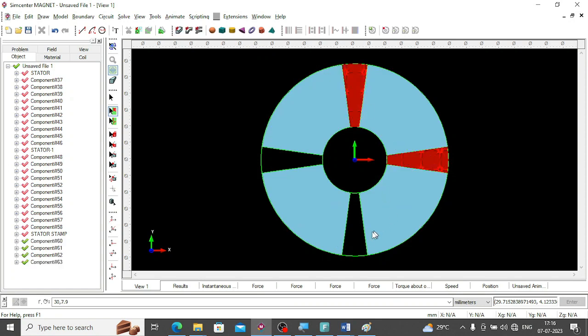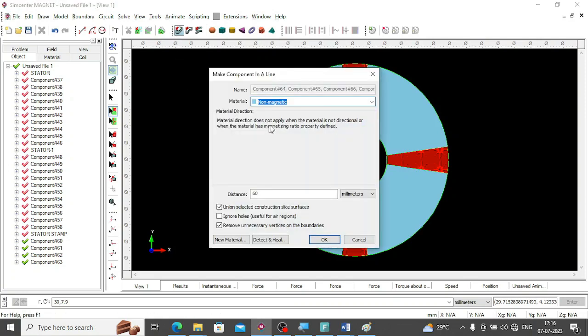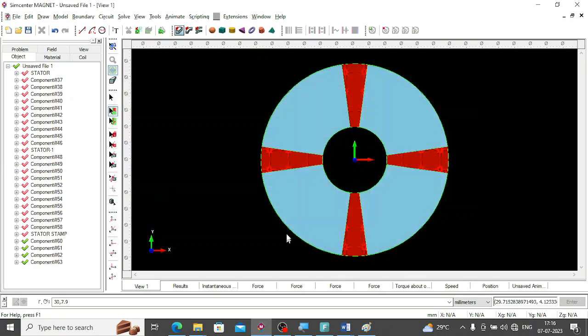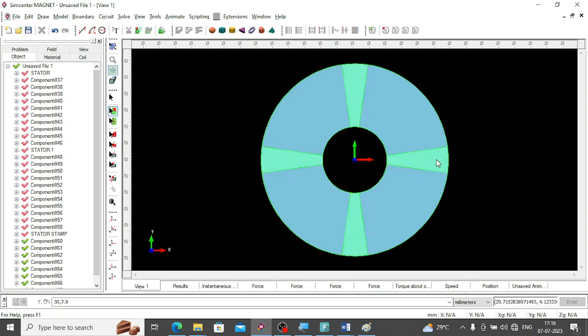This is the rotor conductive material. For that I am selecting neodymium iron boron. NdFeB is the neodymium iron boron. I am selecting it and then pressing the apply button. Otherwise, you can go with the copper material for the rotor. You can go for a stator and rotor with either the copper material or the permanent magnet material.